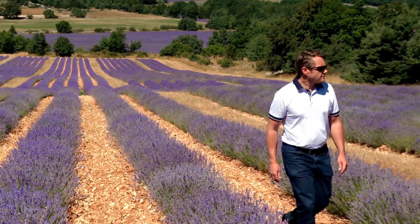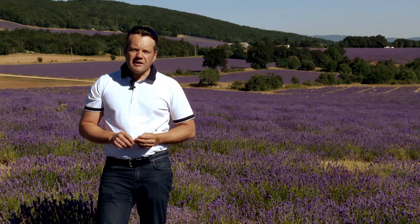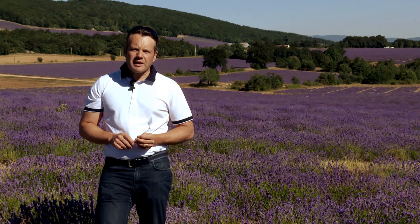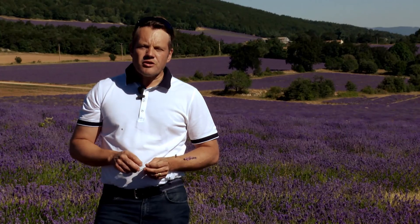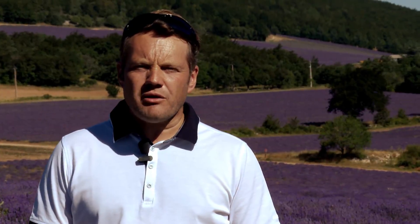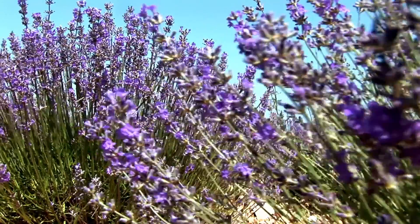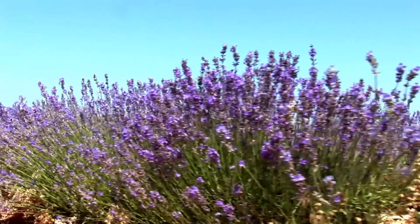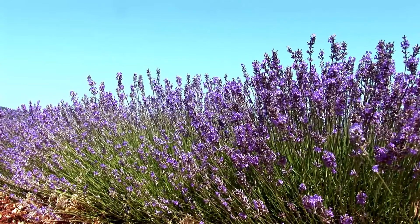The lavender of the high and dry mountains of Provence is unique among all the different species of lavender cultivated all over the world. This is the one and only lavender which is officially recognized for its medicinal virtues — that is why its Latin name is Lavandula officinalis. It contains a great concentration of extraordinary phytochemical compounds like linalool, which proves to be antioxidant, anti-inflammatory, and antalgic. Another compound called linalyl acetate is also a great anti-inflammatory.